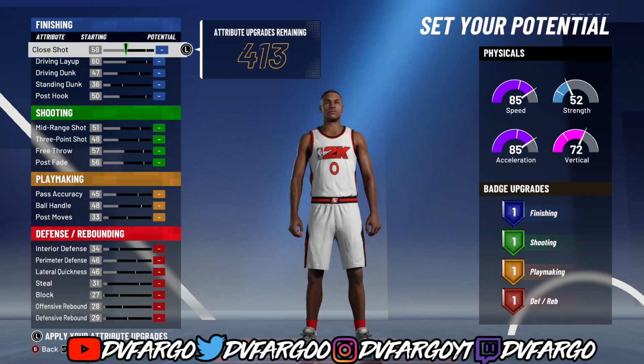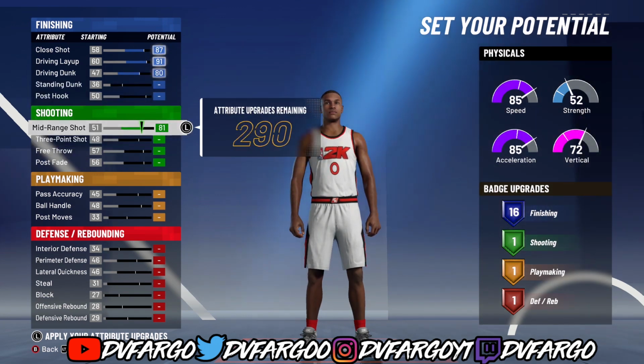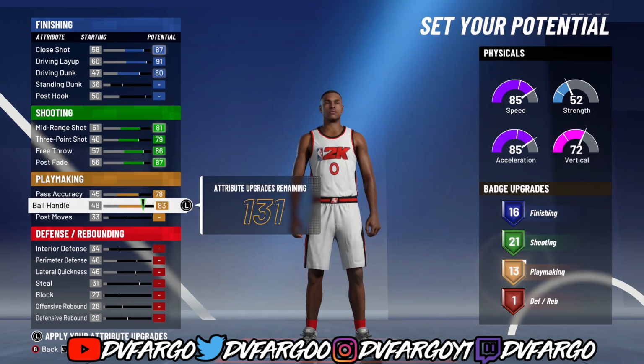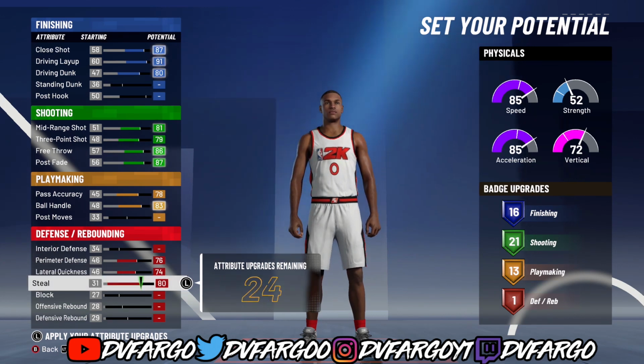So for the attributes, you want to copy this the exact same way, or you won't get the build name or the amount of badges that I got in this build. So what you want to do for the finishing, you just want to max that out, or to max the first three out. For the mid-range or for the shooting in general, just max everything out in that. For the playmaking, you max the first two out, which is pass accuracy and ball handling. And for the defense, these are the only things you want to touch. Is the perimeter D, the lateral quickness, and the steal.